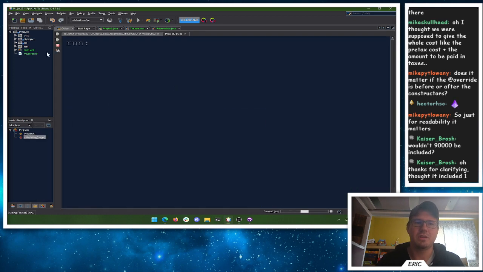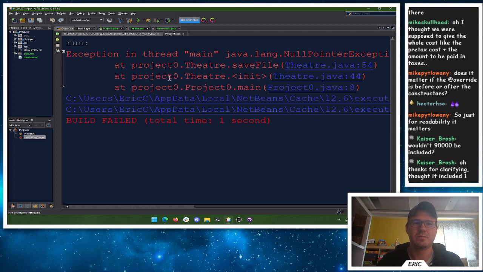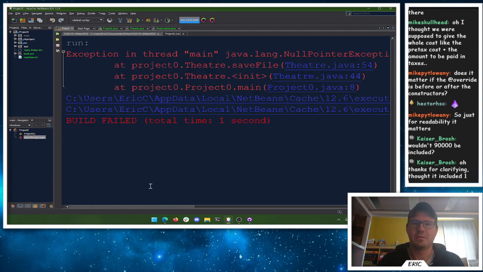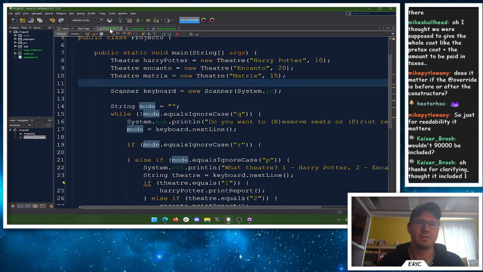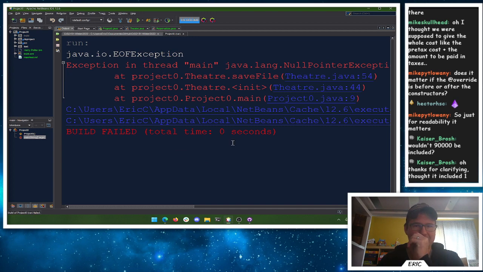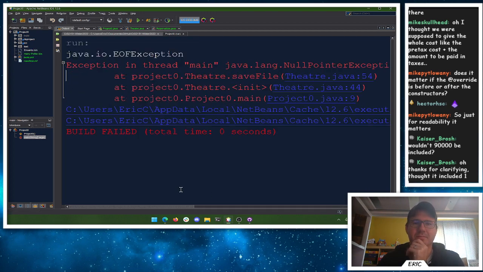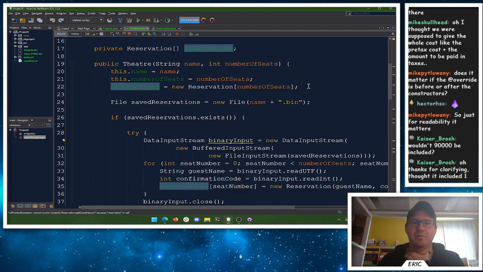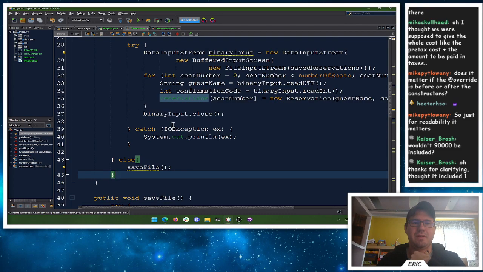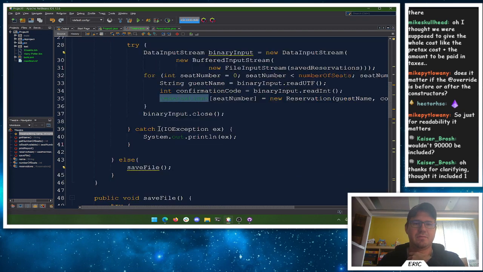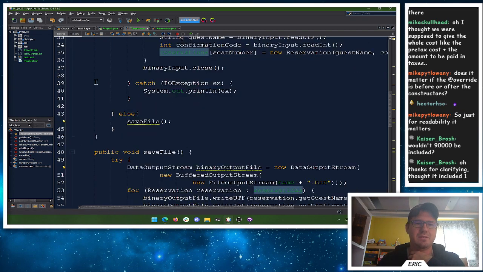So now let's try it. And we should get some empty files showing up here. Oh. What do you mean? That was a fresh run. I just want to run it. Uh-oh. Bummer. All right. Init 44. Save file. Doesn't exist.